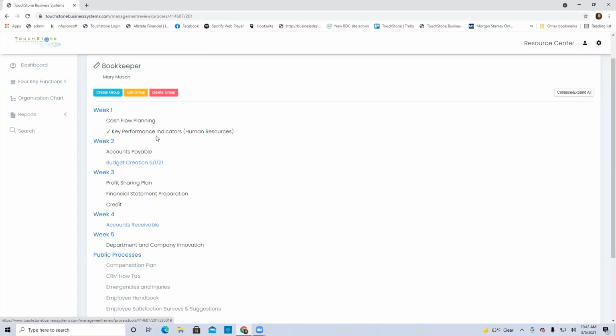Then if I go on to week 2 and she learns accounts payable, she did that really well. And then I started her on budget creation. And then it becomes really clear to me that she doesn't know how to use spreadsheets and that she can't follow the process. Then what I might say at the end of week 2 is, this just isn't a good fit. So it happens like that.